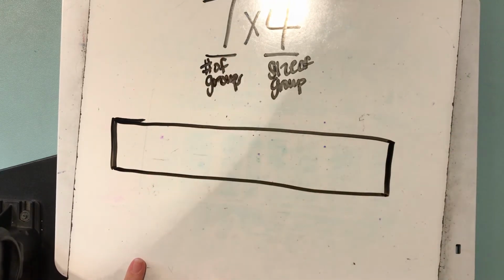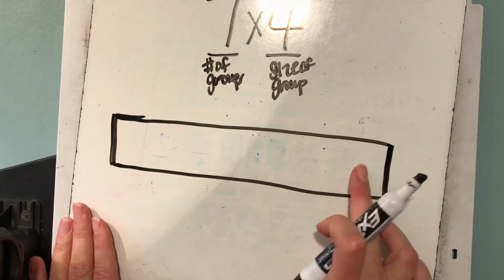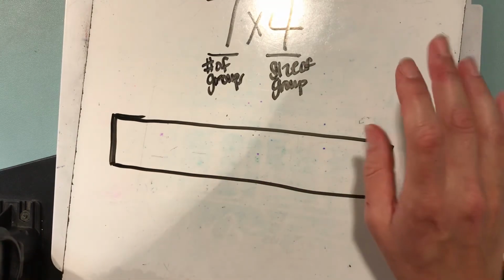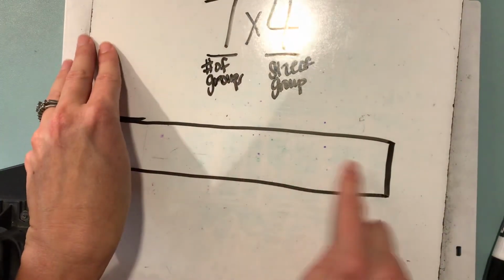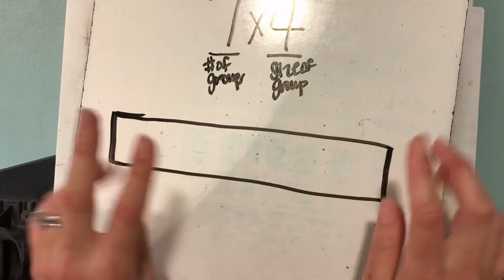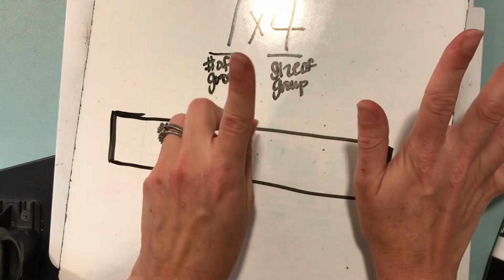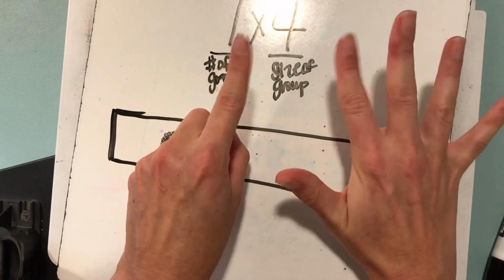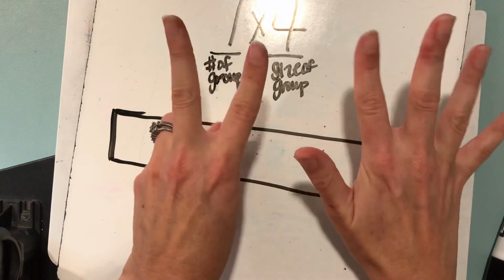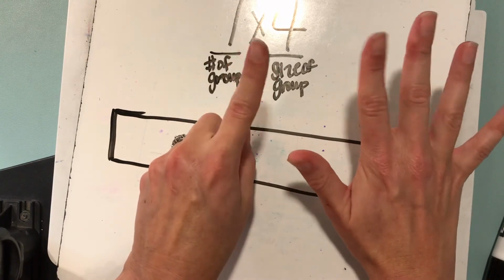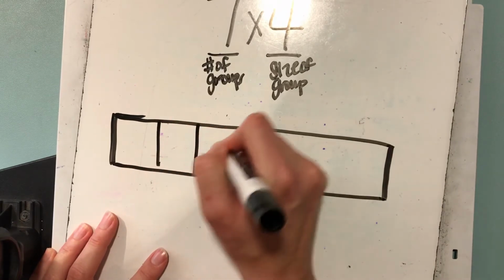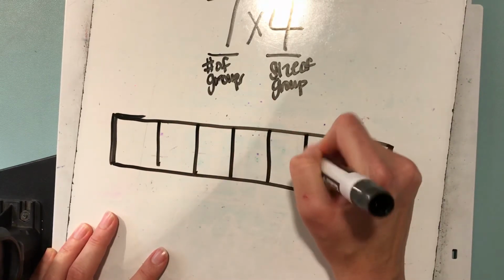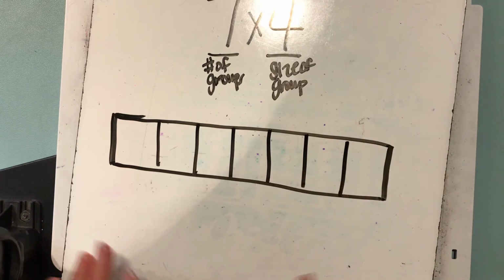and I'm going to have 7 groups. If I'm going to draw 7 groups, this is a little trick that Miss Kellogg and I did last year. If I know I'm going to have 7 groups, and I have to figure out how many lines to put on my tape diagram, all I do is I take 1 away, and that's how many lines I'm going to draw. So I know if I have 7 groups, I only need to draw 6 lines. So 1, 2, 3, 4, 5, 6. And it doesn't have to be perfect, but get as close as you can.